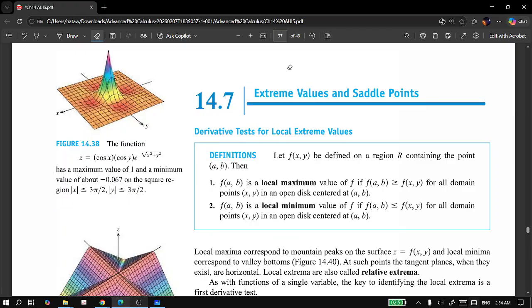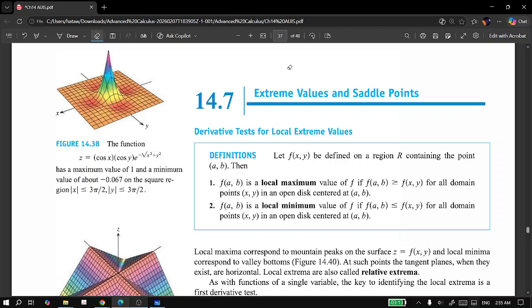So we were left with chapter 14, section 7 of Thomas Calculus, which is talking about extreme values and saddle point. First, as usual, I'll be talking about what we have studied in Calculus 1, which is talking about two variables. We there had only x and y variables, independent and dependent variables. So we were working on two-dimensional space.